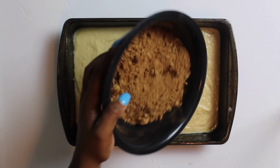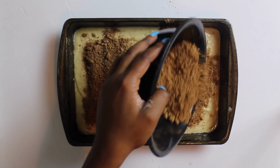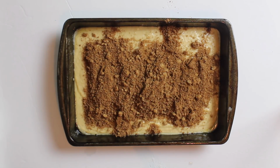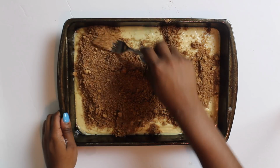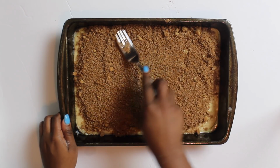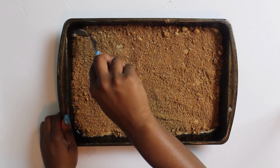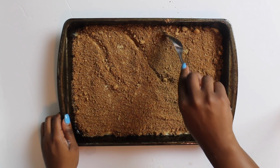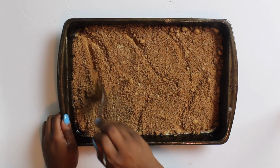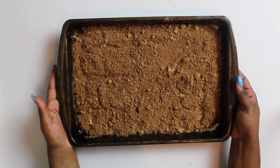Now it's time to add your sugar topping on top of the cake with a fork and then smooth that over the entire cake. After you've done that, you can swirl the topping into the cake however you'd like. After that, you can put the cake in the oven and let it bake for 30 minutes.